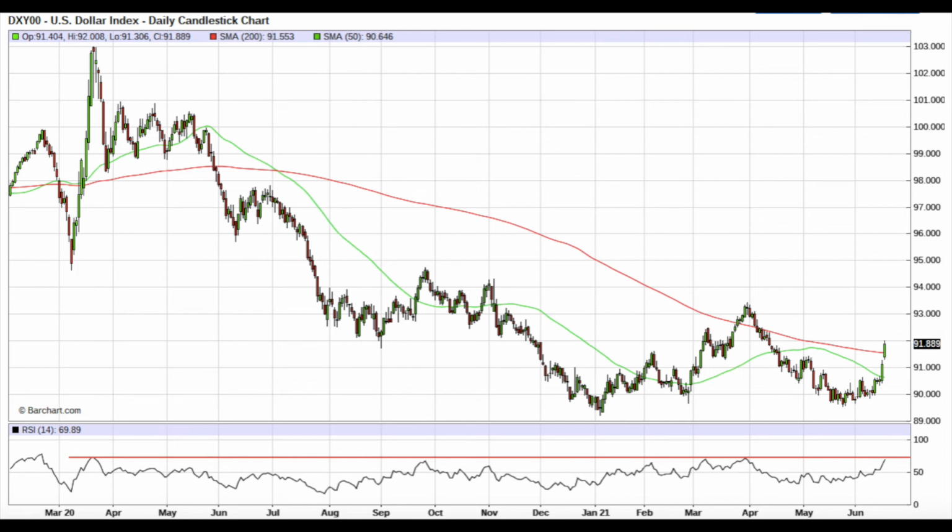Now, driving this smash, there's a lot of algo-related selling due to a spike in the dollar. The spike in the dollar has probably about run its course. Big short squeeze, no doubt about that when you see moves like this. But now the dollar is very overbought and very likely ripe for a pullback sometime in the next few days.